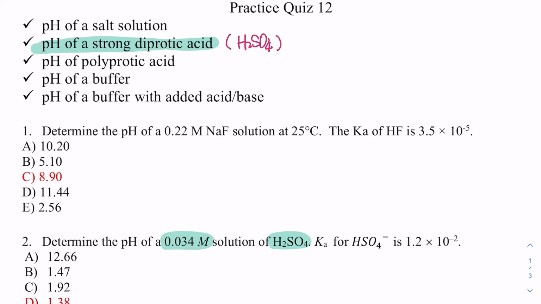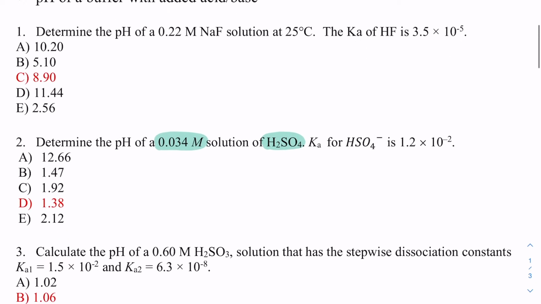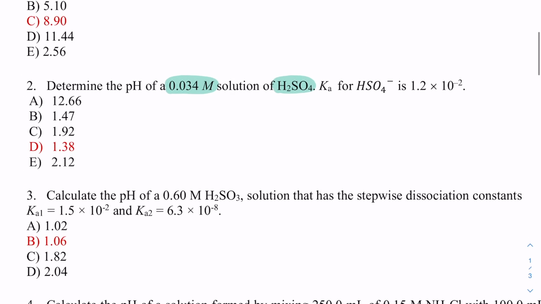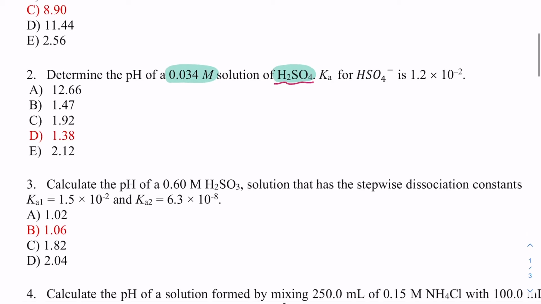So that reminds you, if during the exam or a quiz you see H2SO4, you go, okay, this is the case, and I need to take the following steps. And then we're going to work on this. If you are asked to calculate the pH of sulfuric acid, this is what you really need to understand so that you can do the calculation.